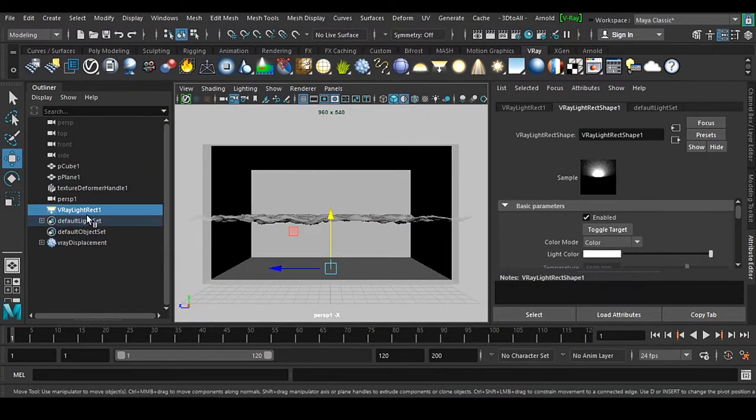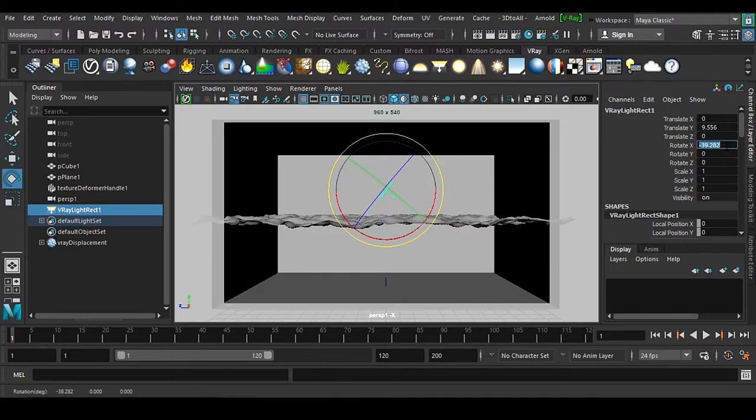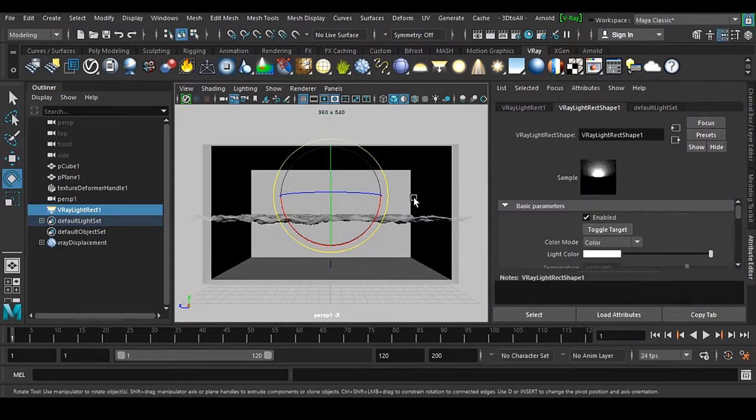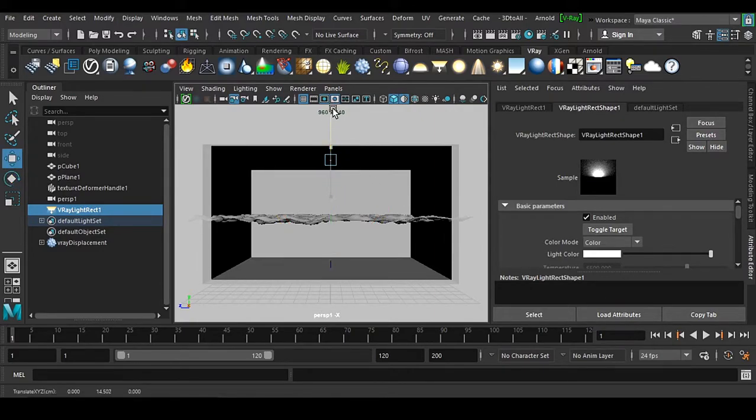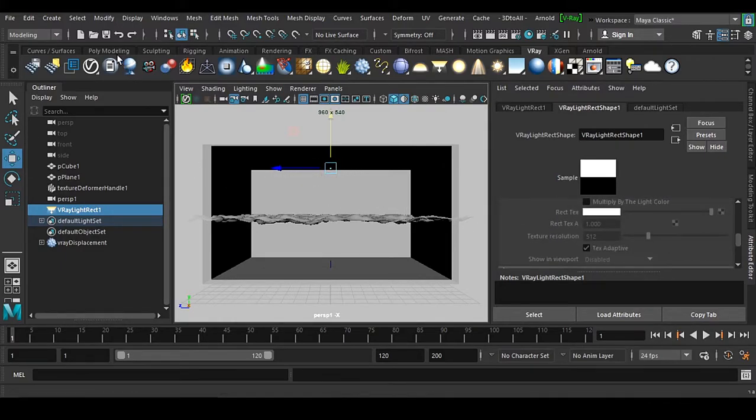And now we need what? We need a light, and in this case the light is this, and make it something like this. So minus 90 degrees, and it has to be very, very small, 0.05, or maybe 0.5, yeah, no, 0.1. Let me see if this is working or not, and put it something like here. And this one is going to have a crazy amount of intensity, because we have made it small.